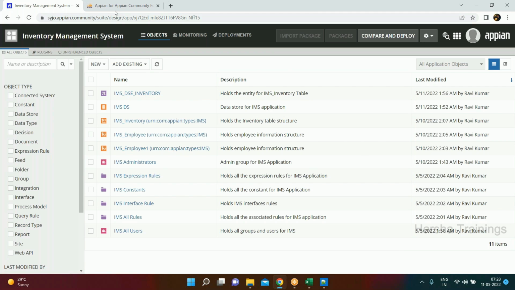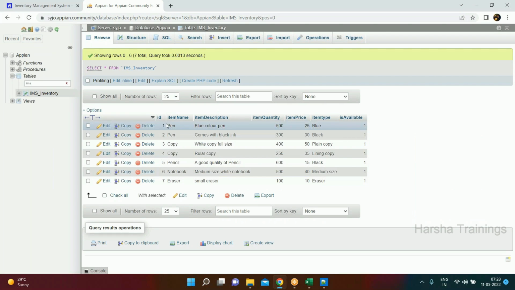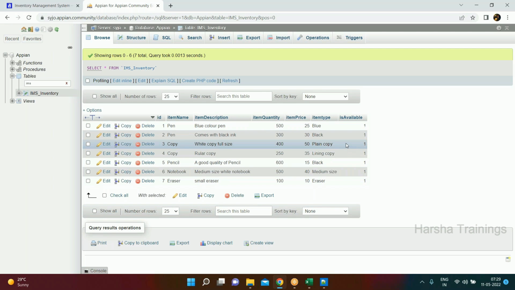So to do so, we are creating this application. We have built this table, right? This table is a sample of your inventory. So suppose you want to order a pen, that should be available in the inventory, right? So there are 500 quantities still there. So you should be looking at this particular information. The end user will not come to the database and see what information is available, right? So how can they see it?